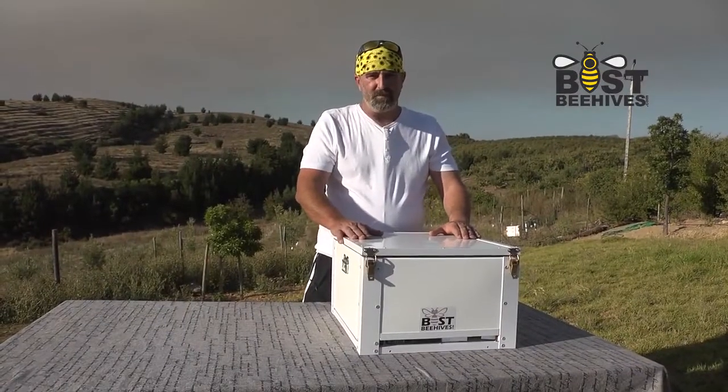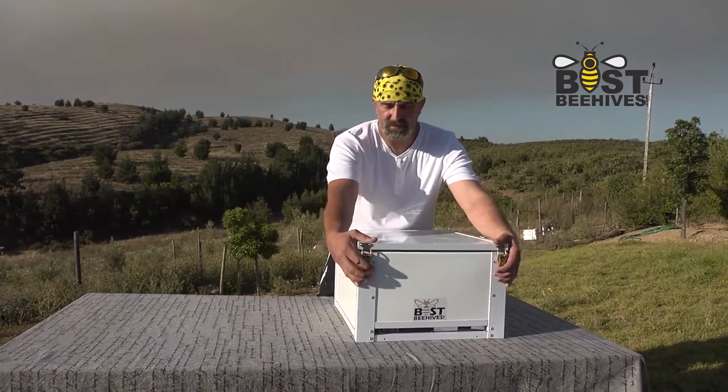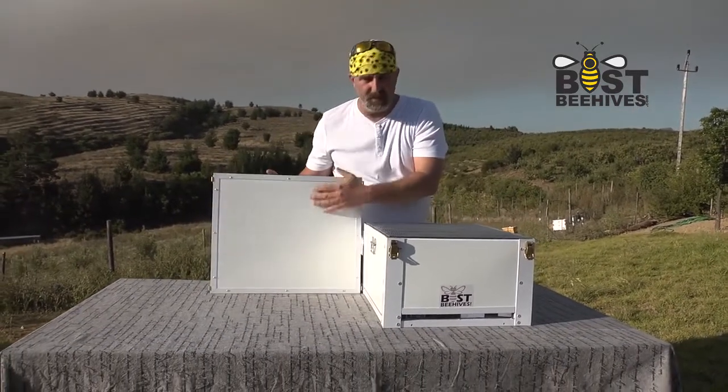Your beehive will arrive in the post looking like this. This is the modular kit form, and basically what you'll do is take the lid off, clip it aside, so there's your lid. The first thing that you'll notice is there's no inner lid.